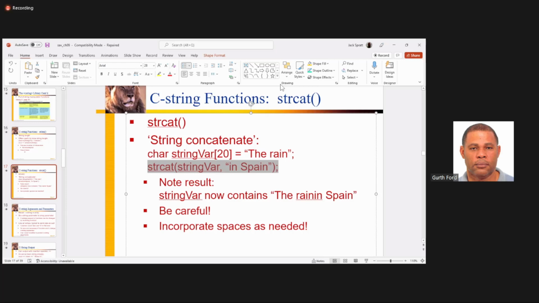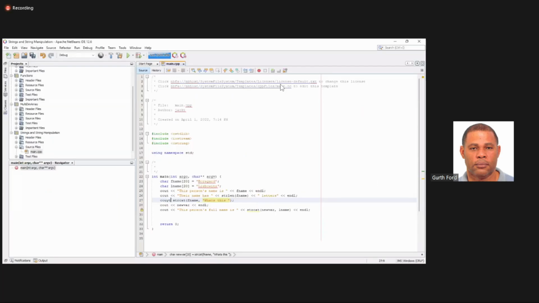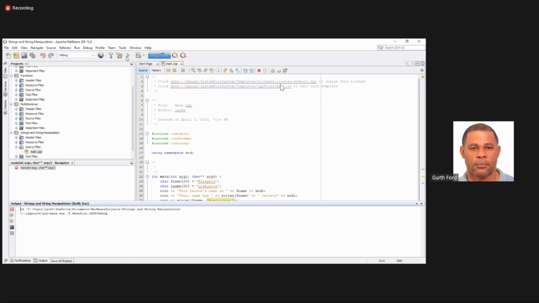Where are you? Let's do cout and that. All right, let's see if line 27 still gives us an error, now that I've put it as a part of a cout. Okay.